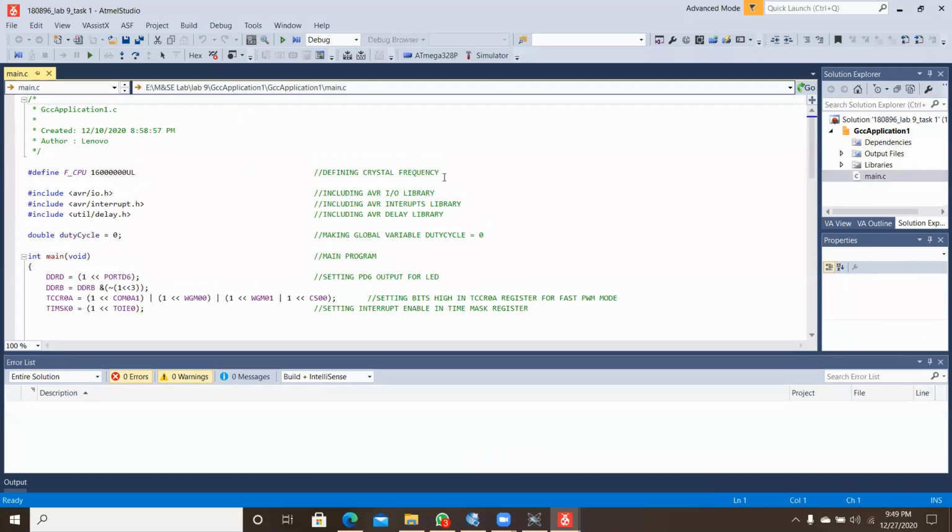in this, first the crystal frequency is defined, and then different libraries are included, and the global variable duty cycle is initialized as 0.